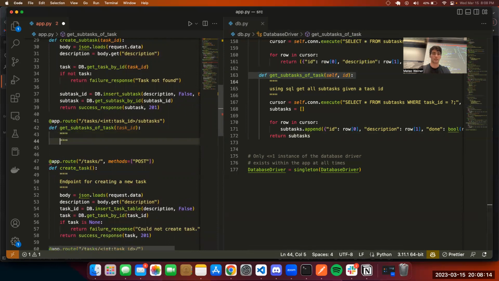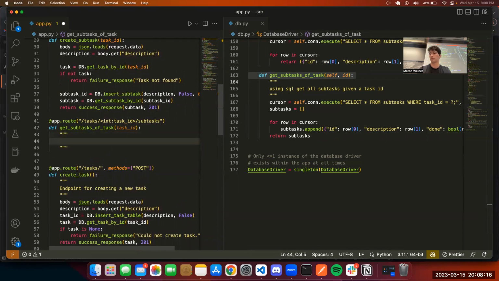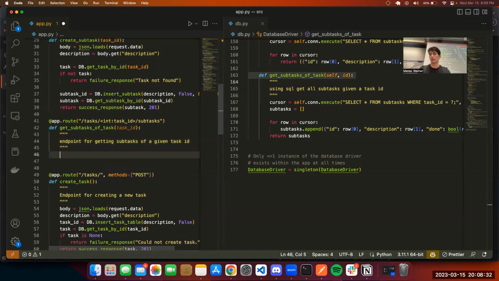So I'll add the documentation we need. It's the endpoint for getting subtasks of a given task ID. And then to write this, again, we have our success response function that we already have.